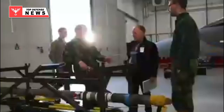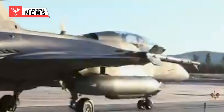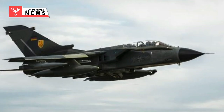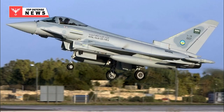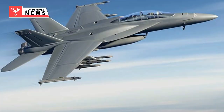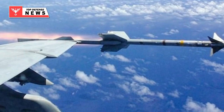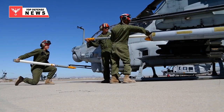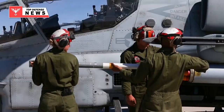Germany moved to the far more advanced Iris-T air-to-air missile well over a decade ago, so they certainly have plenty of extra Sidewinders in their stocks that can be converted to the new air-to-ground configuration. One would assume that the cost of developing the conversion kits could be offset by offering the conversion to foreign air arms as well. Germany's Tornado ECRs are currently in the twilight of their careers with the Luftwaffe. A mix of new EF-2000 Typhoons and F/A-18 Super Hornets and EA-18G Growlers will replace them completely by 2030. In the meantime, Germany, with the help of its Swedish neighbors, has developed and tested its novel Sidewinder adaptation, giving the aging swing-wing Tornado jets a highly flexible weapon as they enter their last decade of service. The laser-guided missiles could also be used by the Luftwaffe's future Super Hornets and by their existing and future Typhoons, both of which have been cleared to carry the AIM-9L/M Sidewinder.